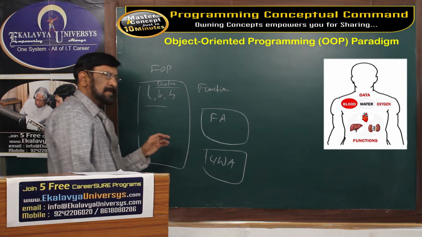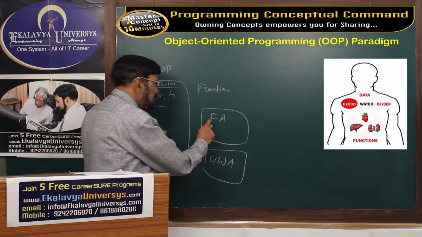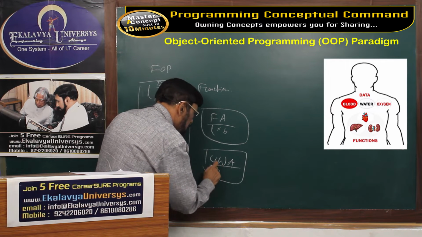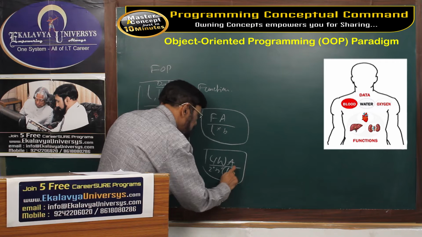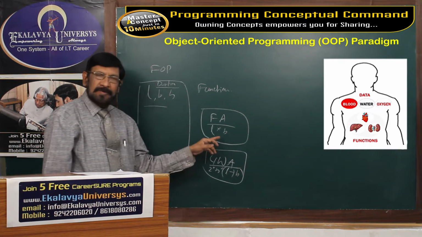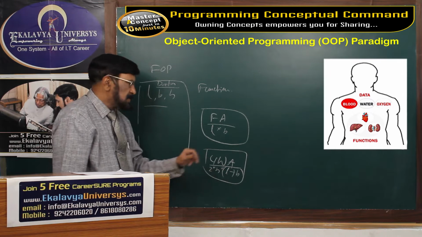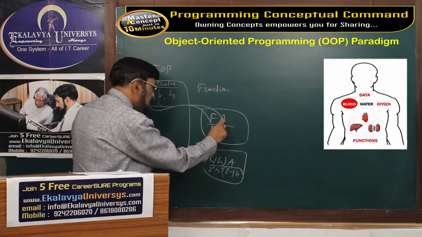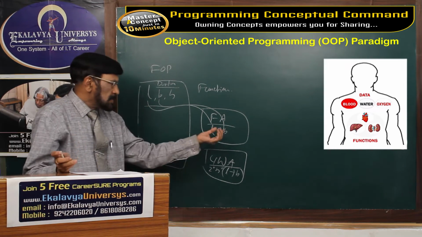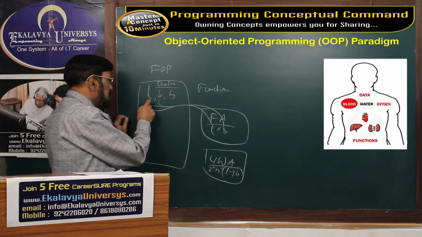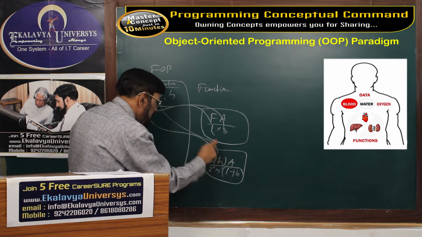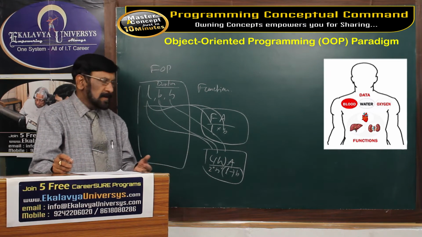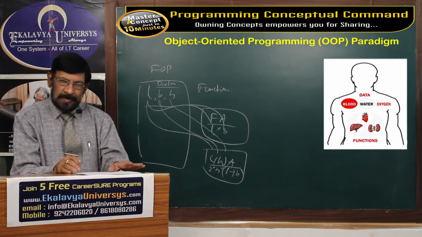In this case, what happened? In order to get result, what is the formula for floor area? L into B. What is the formula for four walls area? 2H into L plus B. Okay, so it requires L and B, it requires LBH. That's why in function-oriented programming, we have to pass whatever a function requires, all that we have to pass explicitly. So here you see LBH, we pass explicitly and then only it can calculate and return the result. That already you have seen.